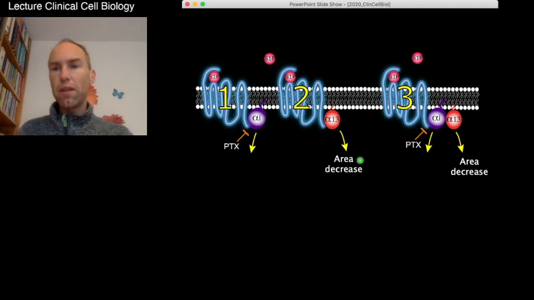The cells shrink. Now that would probably mean that if we see a net increase, this alpha I is responsible for an area increase. And there is a very nice tool that we can use, which is pertussis toxin, which can inhibit the G-alpha I protein. So for sphingosine 1-phosphate, we know that both alpha I and alpha 13 operate at the same time. What would happen if we add sphingosine 1-phosphate to cells that have been treated with pertussis toxin, in which the alpha I activity is completely blocked?